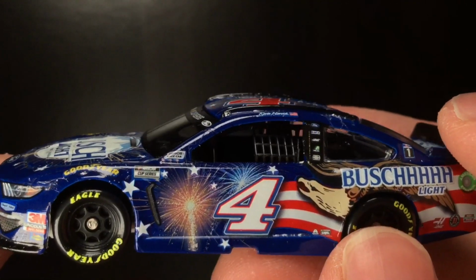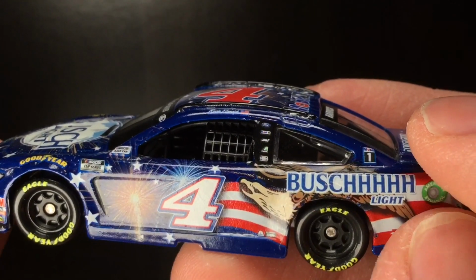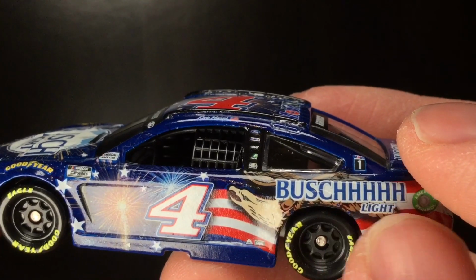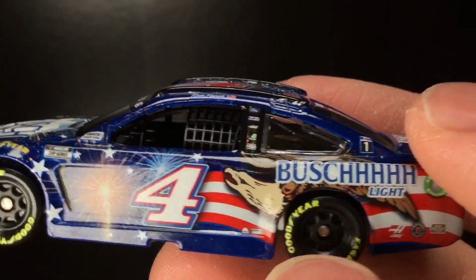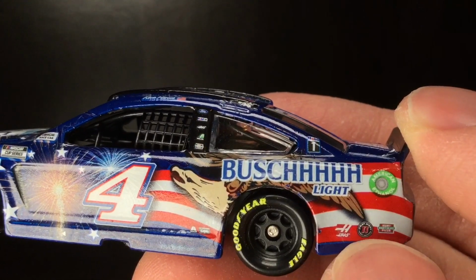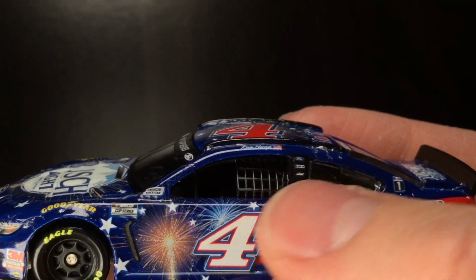This would be an excellent diecast to turn into a race-winning custom. Of course, you got Busch lights. I believe that's coming back in 2021, the Busch thing, which personally is marketing genius, you know? You got Exalta right there. I think that's Rush Truck Centers or something. You got Haas right there. Good old Jimmy John's. And you got Hunt Brothers Pizza. You got American Ethanol right there. Got the number 4. I love this.